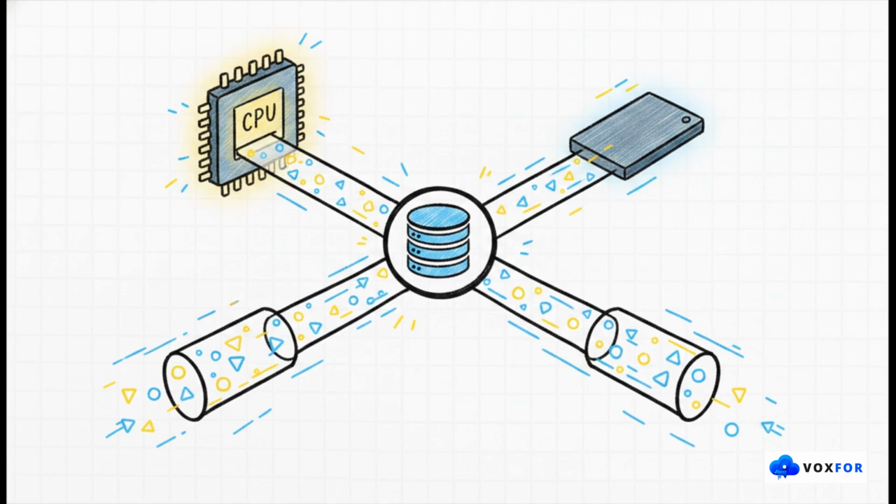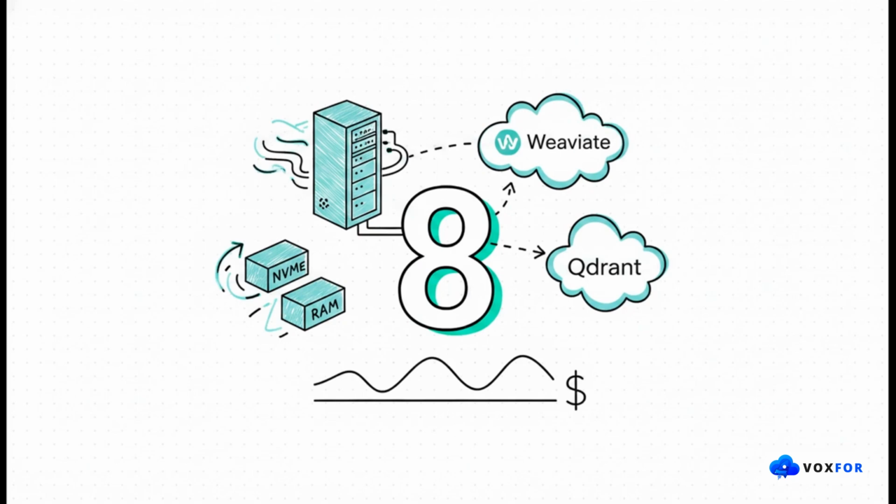When you're asking a database to sort through millions of dense vectors in literally milliseconds, having this level of hardware ensures your similarity searches are blazing fast for users anywhere on the globe. Let's actually put some real-world numbers to this. The magic number today? It's 8. A Vox4 lifetime plan with just 8 gigabytes of RAM, 8 CPU cores, and 200 gigabytes of pure NVMe storage gives you an incredible amount of headroom.